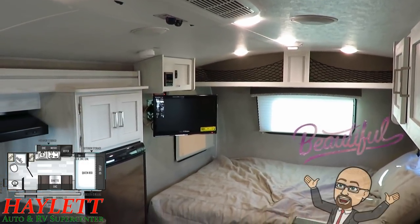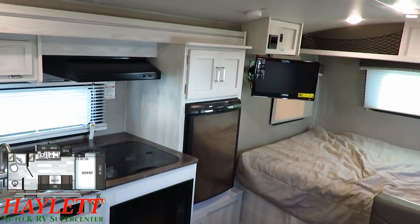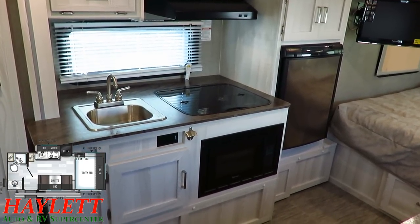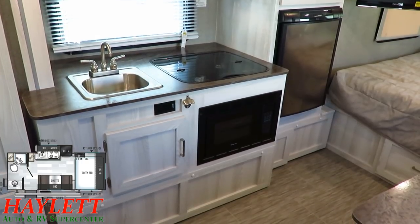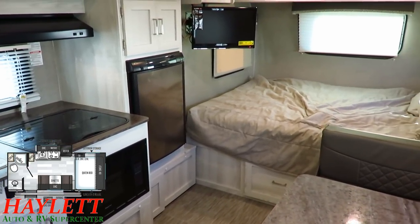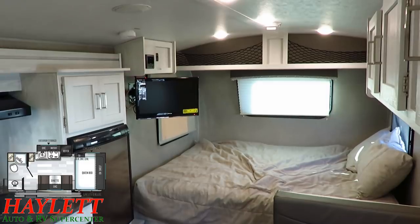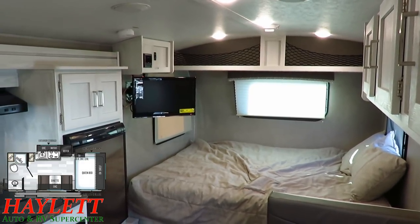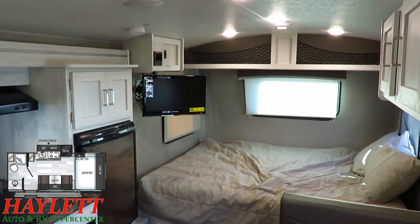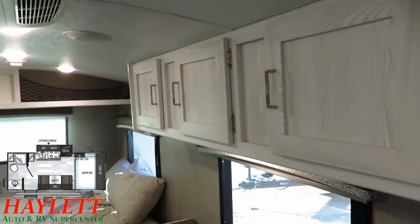If you're a fan of these videos, this floor plan is going to look pretty familiar. It's essentially been inspired by teardrop rear bath floor plans like the 170S Winnebago or 17RB Hummingbird. However, this one has a 7-foot-4-inch exterior body — a 7-foot-4 outside width, as opposed to a 6-and-a-half-foot body. That means open space in here. It also doesn't have that inefficient, although cute-looking, teardrop shape. It has a more traditional camper profile, giving you a greater total cubic foot of interior space and the ability to maintain better, more functional overhead cabinet space that teardrop campers really can't do.